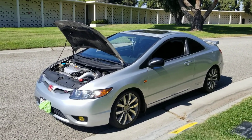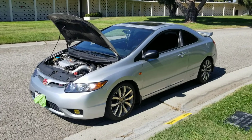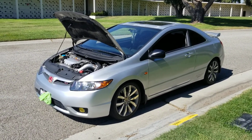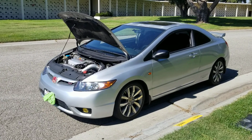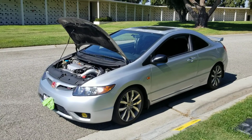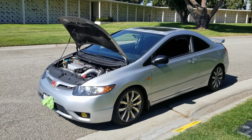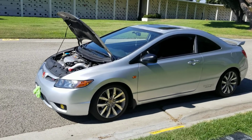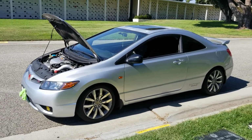It's just hard for me to do that because I really like the K20. I like the way it sounds. I know it's lacking in torque and all that, but it's just a really good motor. I hate for it to go to waste. I probably would have rather built that and make it go to 9K and take that route over the K24. But you can't beat the bang for the buck on a K24.